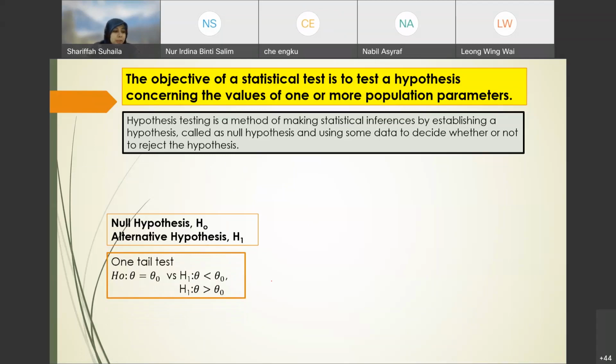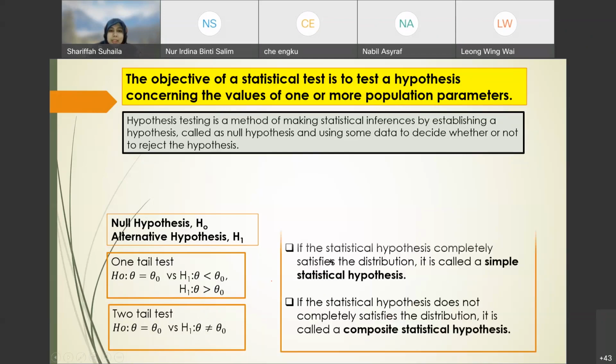Okay, so again, you have one tail test, two tail test. So one tail test, kita dah ada your null, theta equals to theta naught. So alternative, it can be either less than or greater than. So kalau less than, greater than, this one is one tail. So kalau two tail, your alternative is unequal. Okay, itu dia punya main difference that you already learn in your first year statistic. Okay, because in second year mathematical statistic kita tak repeat pun on your testing hypothesis.